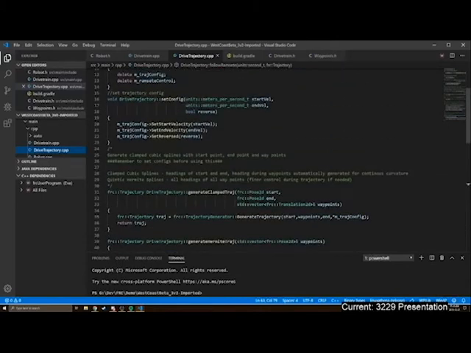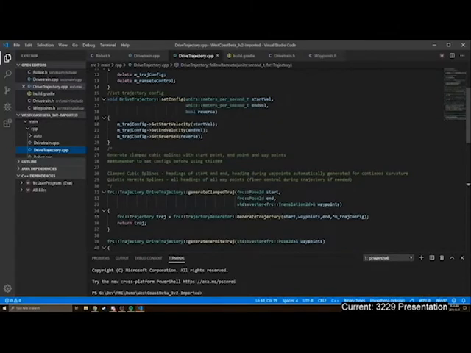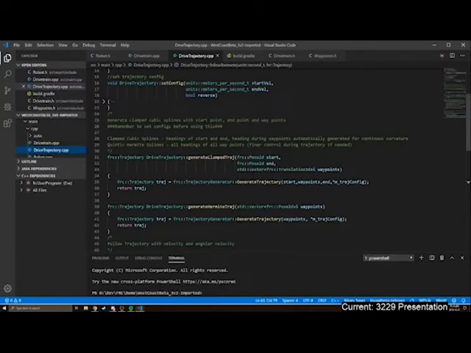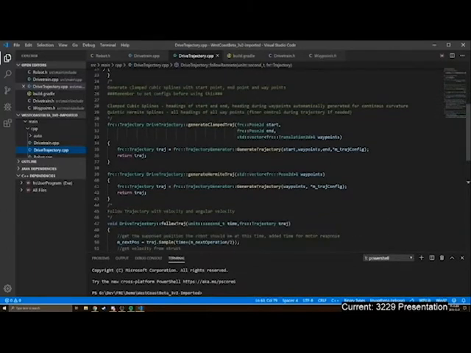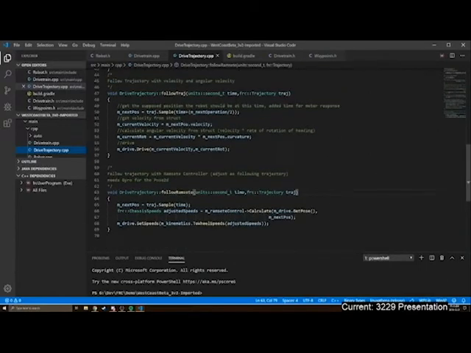So generally you have set a config, and then the types of generating trajectory, then following the trajectory. You can use follow run set. It's pretty simple code, or you can follow the specific state.